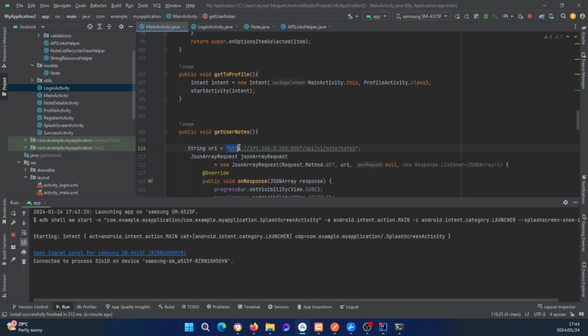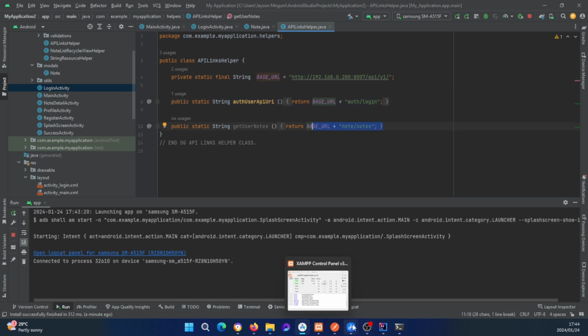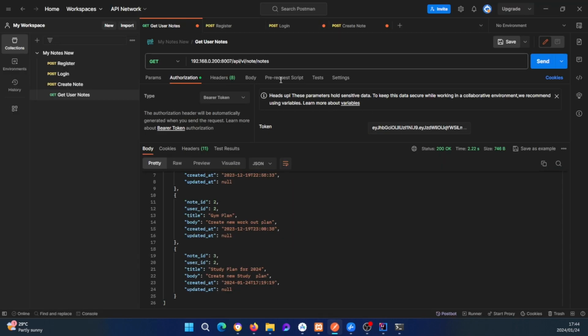So for some reason it didn't want to pick up the, you see, remember we created this helper class here, and then all we had to do was just concatenate the rest of the URI to the base URL. As you can see here, it worked over here with no issues, but for some reason here it doesn't want to work. So when I was testing on the Postman as well, I tested it here, it works just fine.